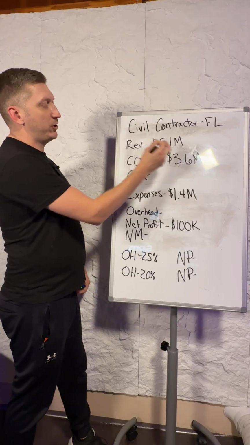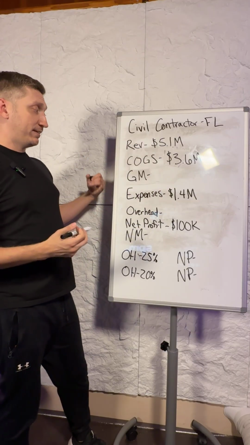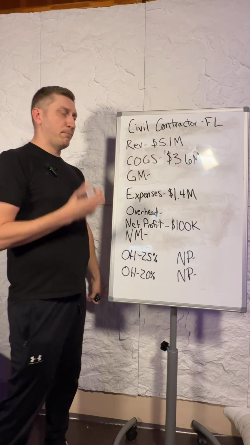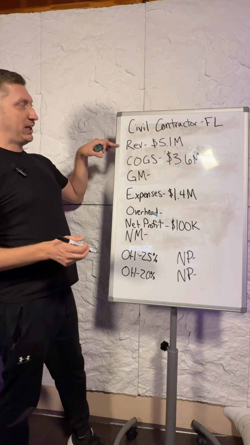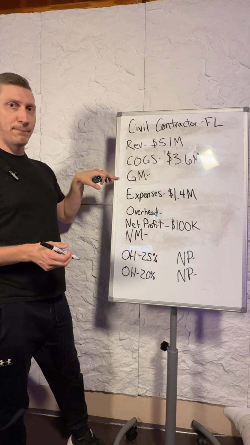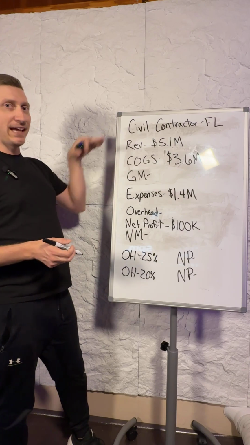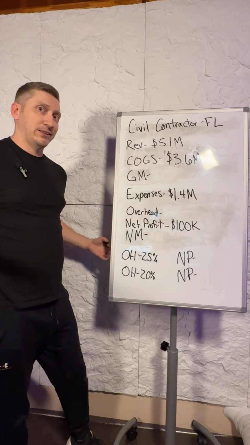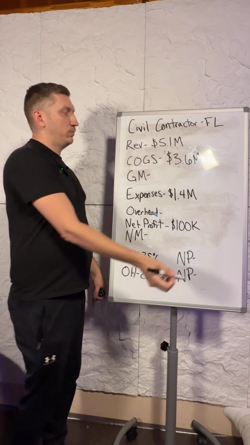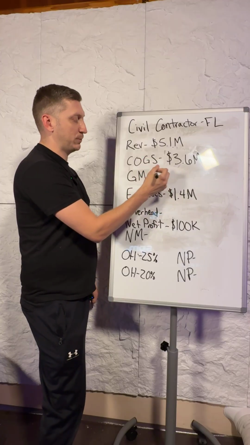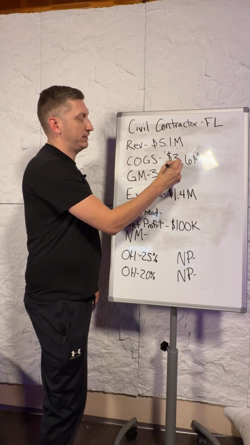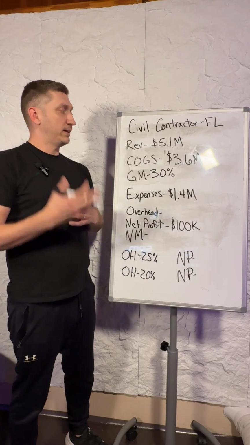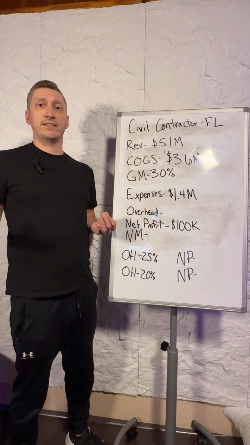If we take your revenue minus your cost of goods sold, we're left with our gross profit. I have gross margin set up here. Margin is the percent, profit is the dollar. Margin is more important because if I change this to 10 million, 30% matters a lot more because it's going to tell me exactly what's going to happen. I'm going to double both. If I put the dollar amount, $100,000 sounds nice, but you'll see later it's not. So what we do is figure out our gross margin. That's actually 30%. I've already done the math. So 30% gross margin. That's a really healthy gross margin for a civil contractor. That's actually on par with what I see all the time.